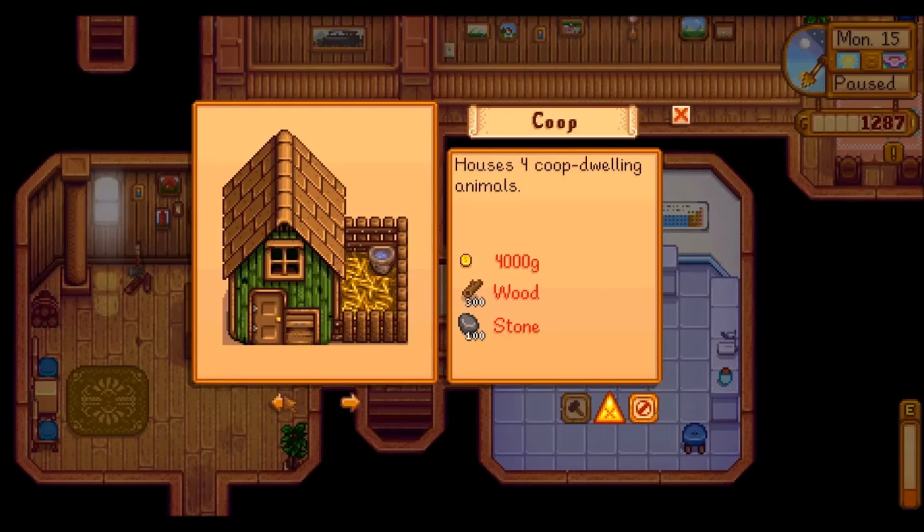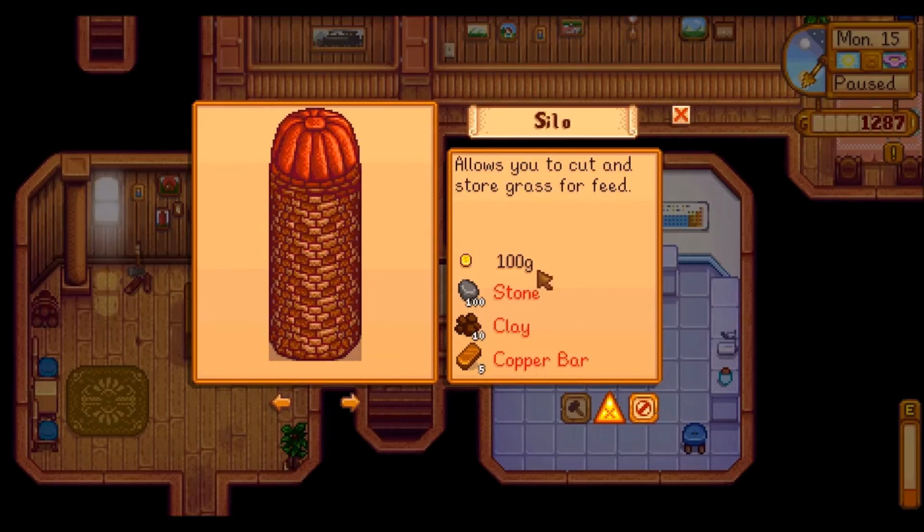So construct farm buildings. What's a silo? Silo. 100 gold, very little gold. 100 stone, 10 clay, 5 copper. So we don't have enough copper, so we won't be able to do that.